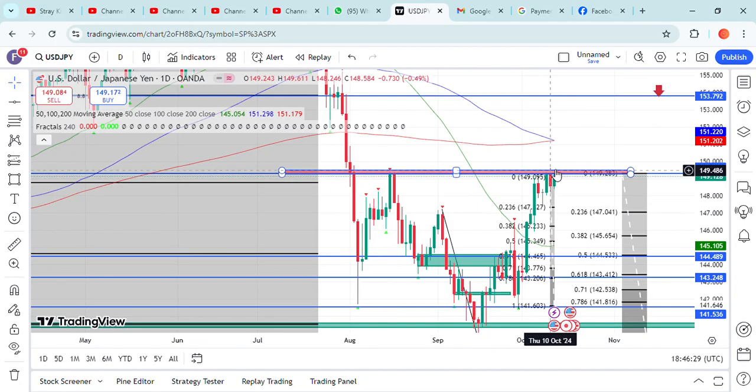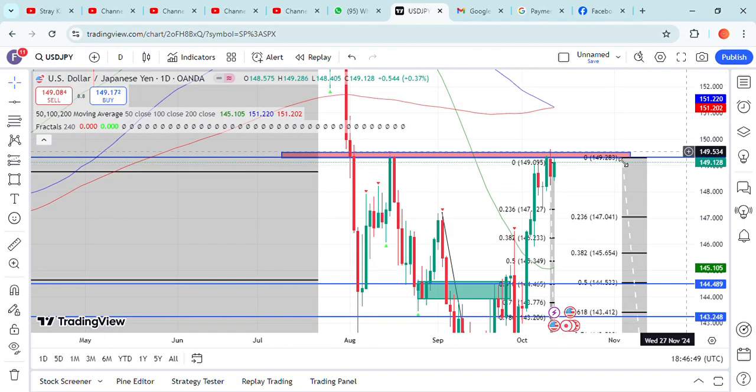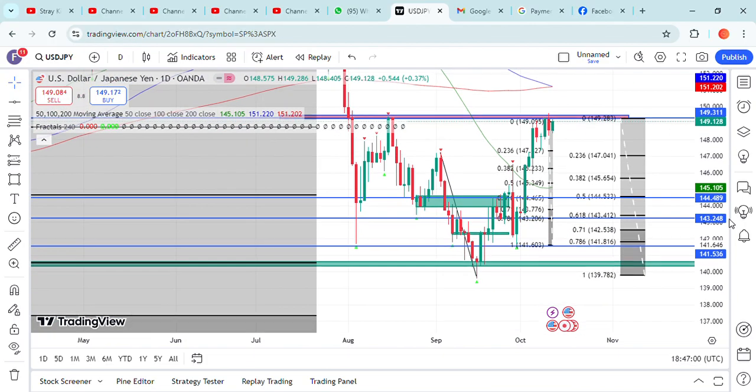But obviously the long term, there is 144 I'm looking for, I'll be taking a buy. For the sell, I am just a counter trend trader. Now, if you don't understand the counter trend trade, let me know in the comment section so that I can guide you further about it. So this is the dollar yen, and it also closed below. So unless it is trading below 149.378, it can be traded on a daily basis in the upcoming week on the intraday M15, M30, H1 charts to the sell side of the market.